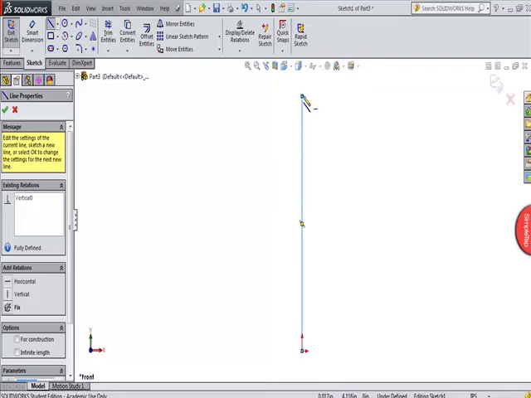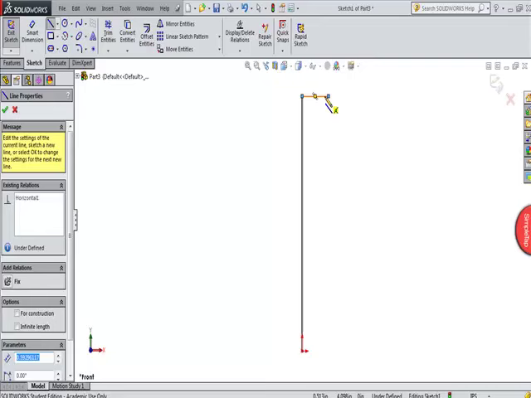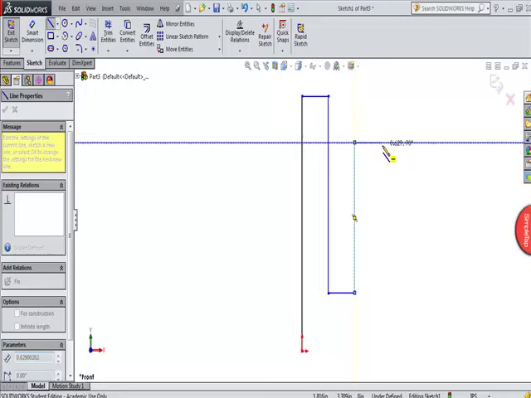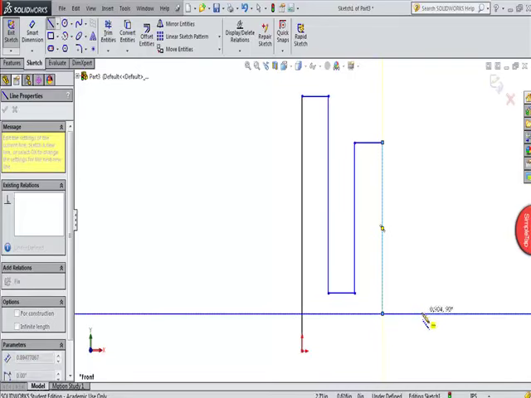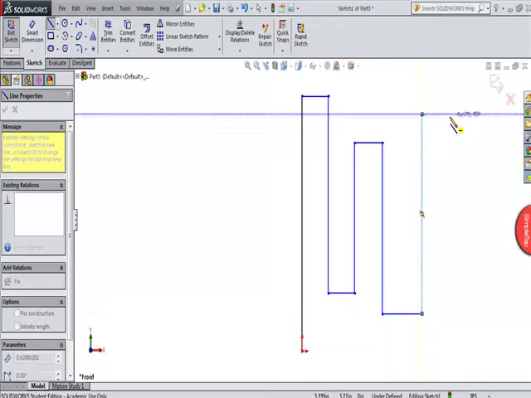Then we'll continue to create the other sketch geometry, and what we can do is click and drag, and you'll notice that we get these constraints. Okay, I see a concentric constraint, and I'll select that and I'll pull that down. Coincident, excuse me. And we'll continue to create our geometry. Horizontal, vertical, horizontal, coincident, vertical, horizontal.